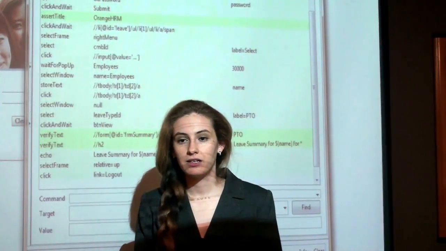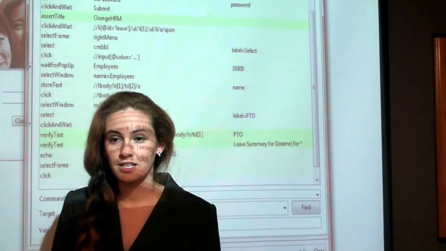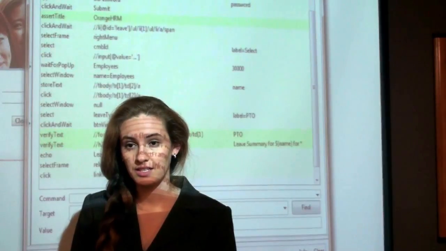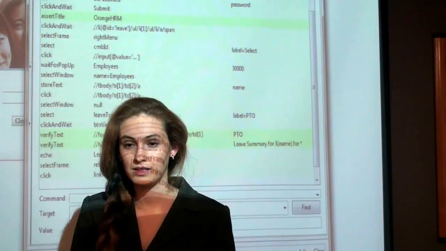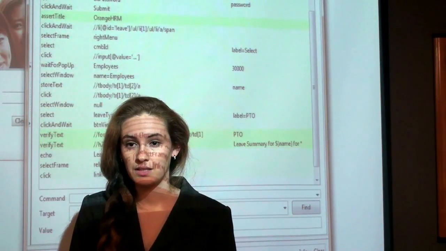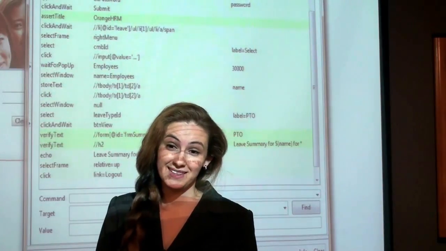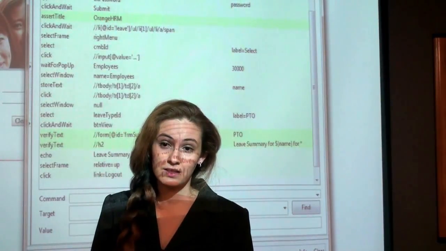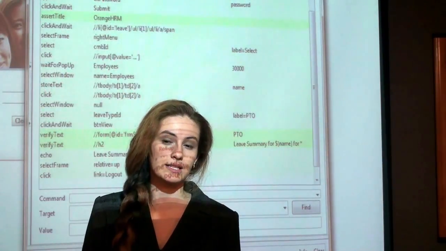I have a question because it took me a while to figure out. I was first trying to change the window by name. So my question is why it didn't work when you put name equals orange HRM. Because name is not the same thing as title. I mean, the title of the window, right? You can select window by title. You can select it by ID and by name. I'm not sure if you're allowed to select it by title.